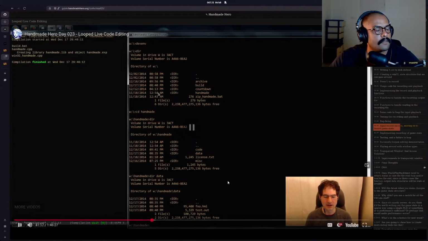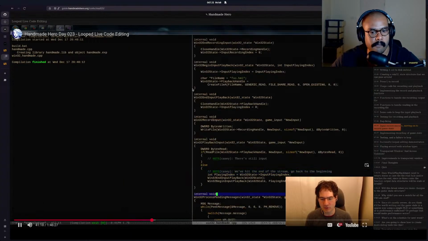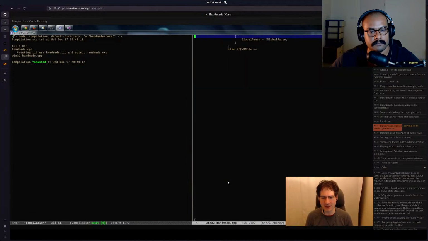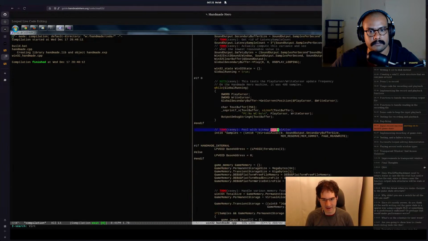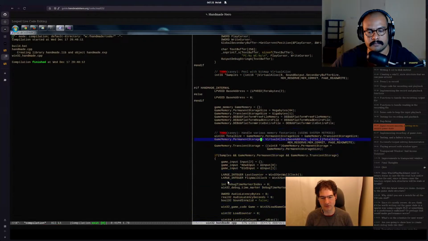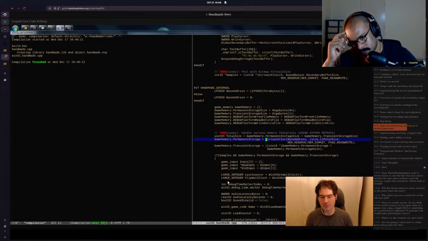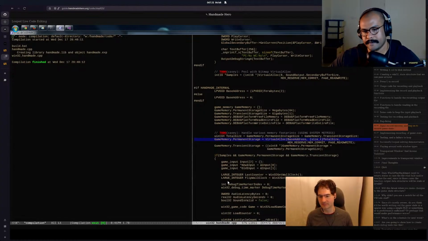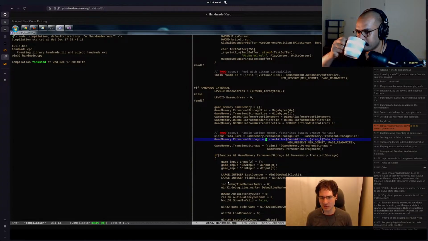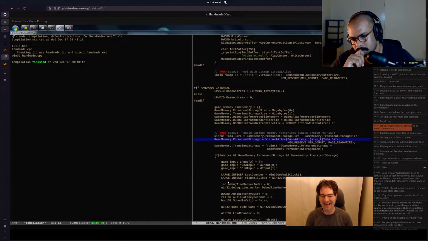Hey, Taras, how you doing? But if we want to just say, well, we want the whole game state saved, well, guess what, people? I again architected this because I had a bunch of stuff that I knew would be good when we got there, and this is one of them. We virtual alloc the entire memory for the game in one block that has a known base address. So if we want to restore the entire state of the game to exactly what it was at any point in time, all we need to do is save or load that block. That's it. It's like 2 lines of code.